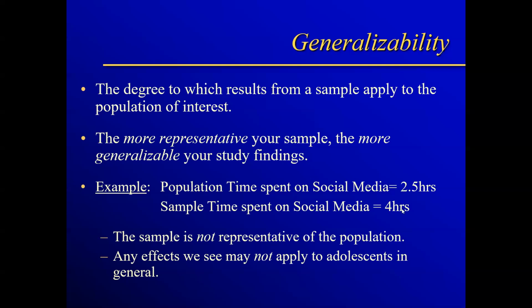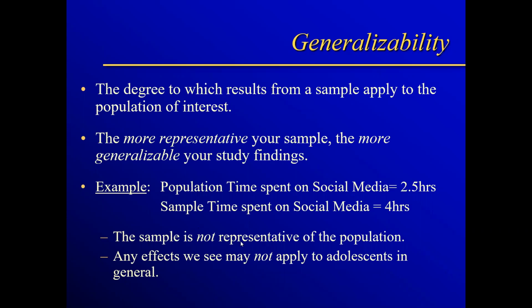And so let's say I'm doing a study on social media addiction and depression. Whatever results I come up with, well, it doesn't apply to the average adolescent, right? It only applies to adolescents who use above average levels of social media. So I don't have a representative sample because my sample uses social media way more than the average adolescent. So if I'm doing a social media study, I definitely want adolescents who use the average amount of social media.